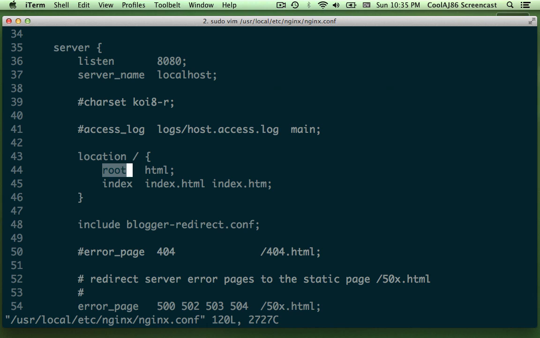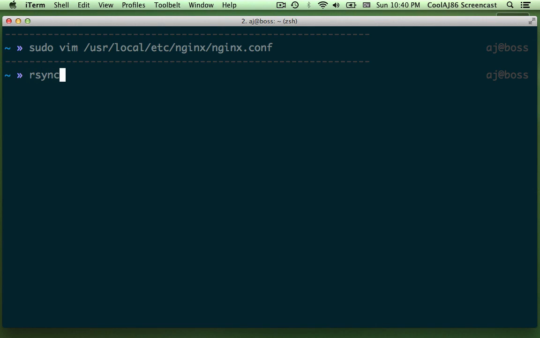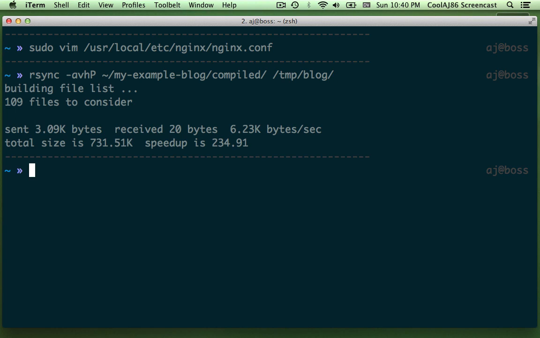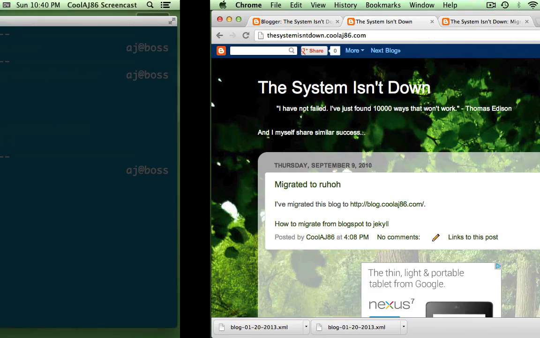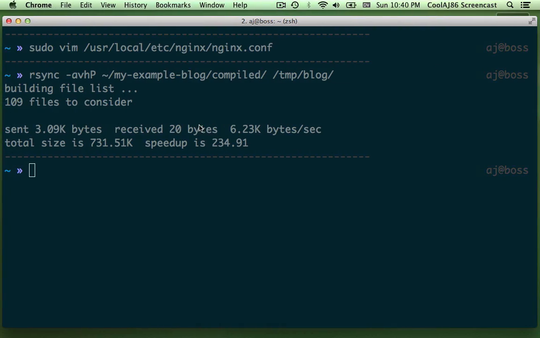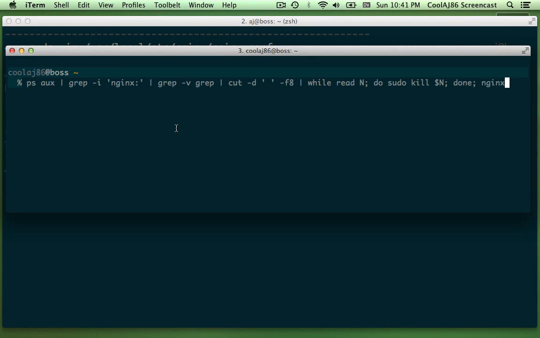So here where we've got root, I'm going to change this to be /tmp/blog. Now I'm going to rsync that compiled site to /tmp/blog and do some crazy voodoo to restart Nginx, which I've been hiding all along.